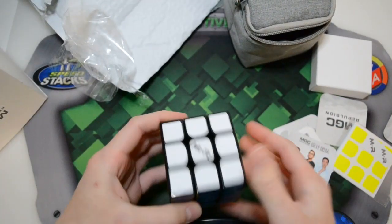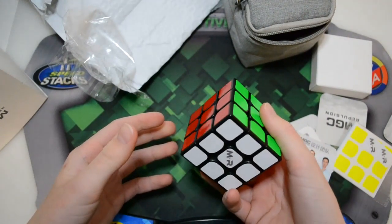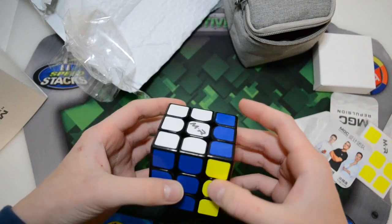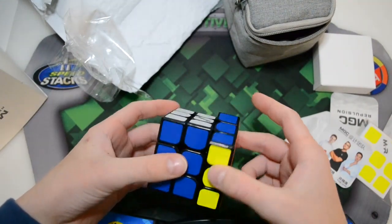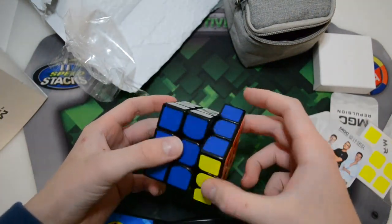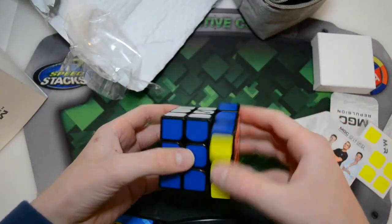The first thing I noticed out of the box was how heavy this cube was, especially compared to the lighter cubes I had been using recently, like the Guhong V4 and the 11M Pro. The turning on this was extremely weird. You can hear my breath of surprise. I noticed that each turn had three magnetic bumps instead of one, and that there was a very strong repelling when the cube was turned at 45 degrees.